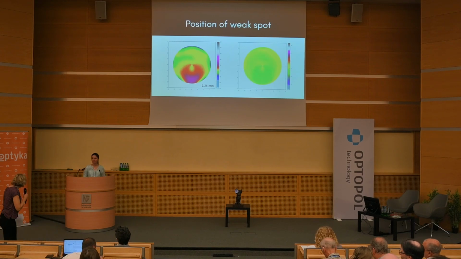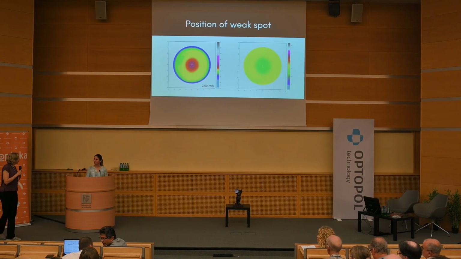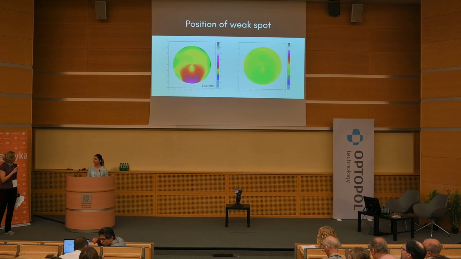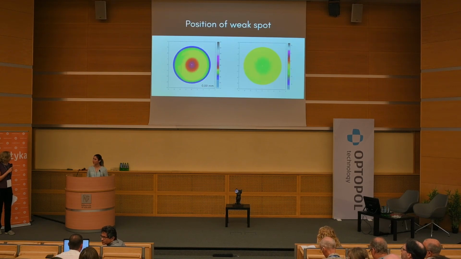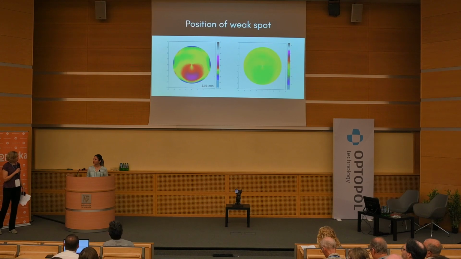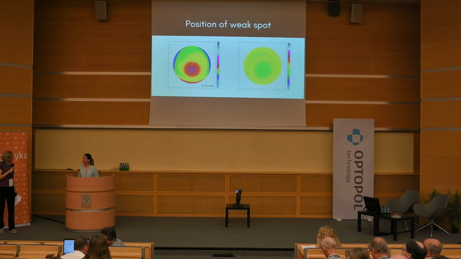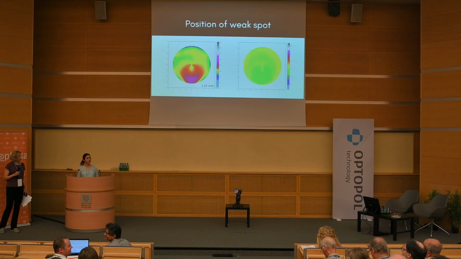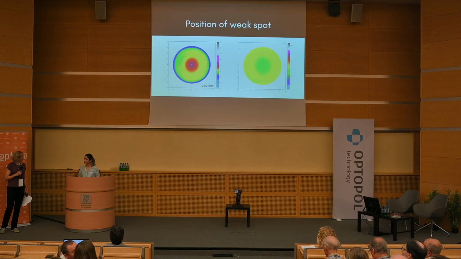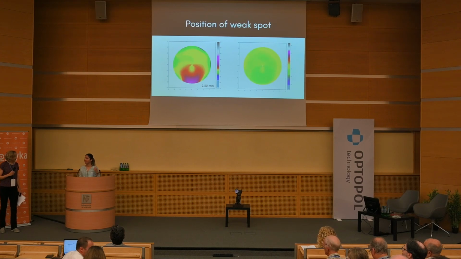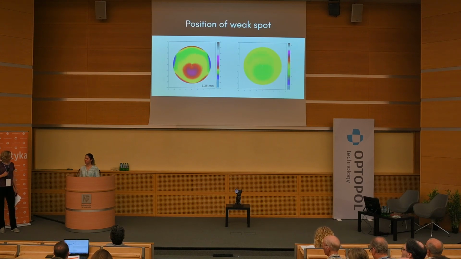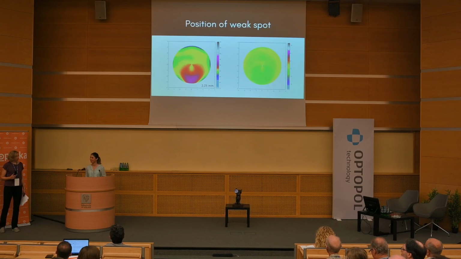I also have a comment for you. You said one of the difficulties was knowing what the initial cornea shape was before the keratoconus started. Could you use the fellow eye to get some clue of that? To use what? The other eye, if the other eye is healthy. Could you use some mirror symmetry there? Actually, I think these corneas are just right eyes, so we didn't simulate that. And this is not patient-specific data. The geometry of the corneas and the data we use is just close to the real data, but it's just for the right eyes. Thank you.